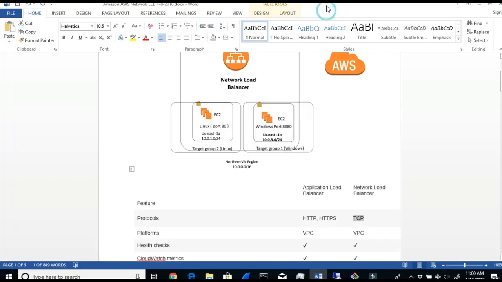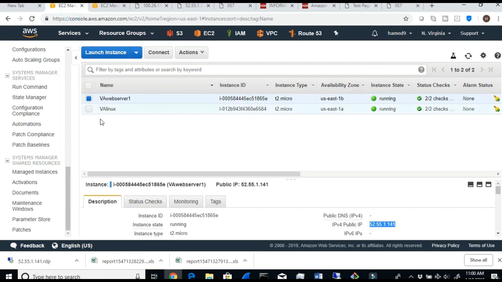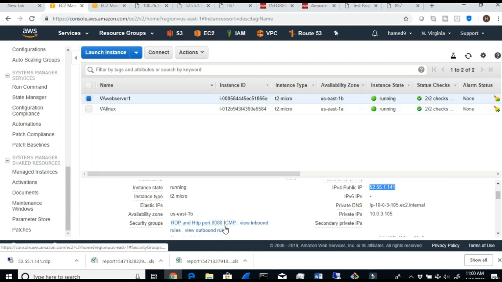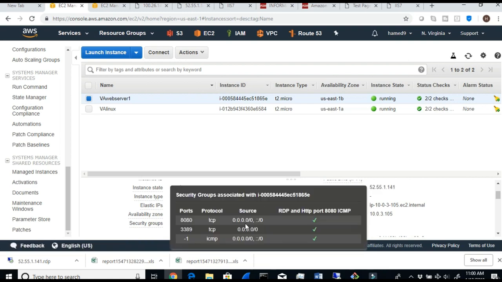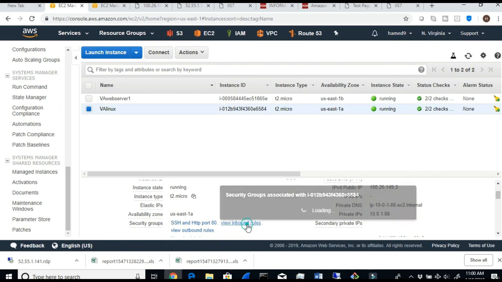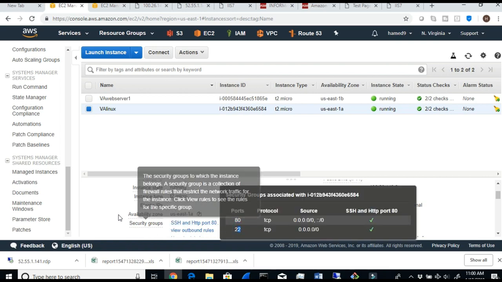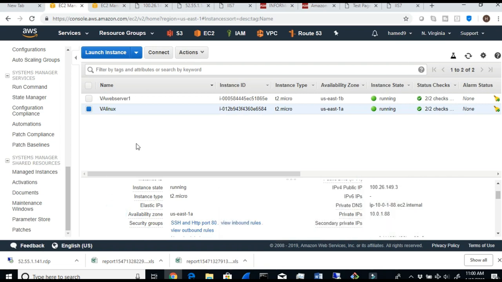That's another thing. The other things I have also done, it's very important to know, when you go back to your EC2 and go to the web server, look down, this is the security group. Look at this, inbound rules. I created port 8080, I allow that, okay? For which one? For the web server. And also this is what? RDP, and this is a ping, okay? That's for that one. For Linux, I've done the same thing. View inbound rules, I allow only port 80 and SSH. So these things you have to do. I've done this too, okay? So make sure you do that.